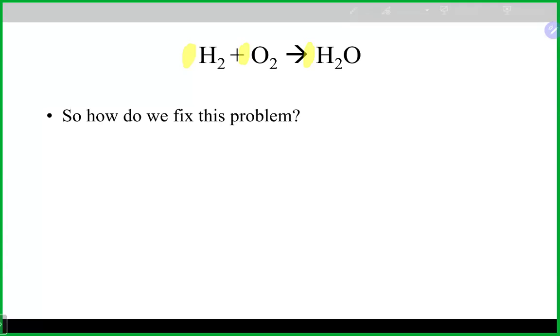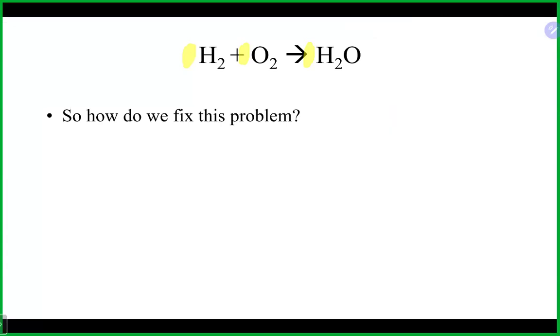And in this particular case, as we saw previously, on the reactant side and product side, we have H and O. And again, we have 2 and 2 and 2 and 1. So obviously here we would need to put a 2 in front. And when we do put the 2 in front, it does count for everybody that's behind it. So it counts for each of the elements that are behind it. So that's 2 times 2. That now gives us 4 hydrogens on the right. And now we have 2 oxygens on the left.